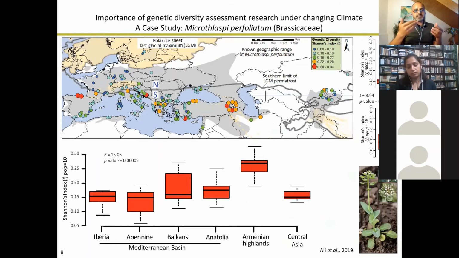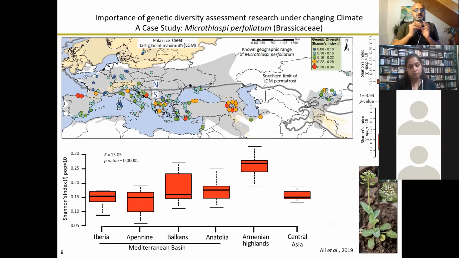genetic diversity. As I said, I would not go into much detail. It's a few slides that I included. Maybe there are some more knowledgeable audience members. In this slide, you see each circle is showing a population that has been sampled across Eurasia.